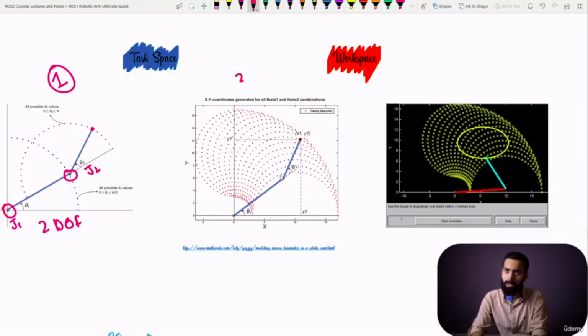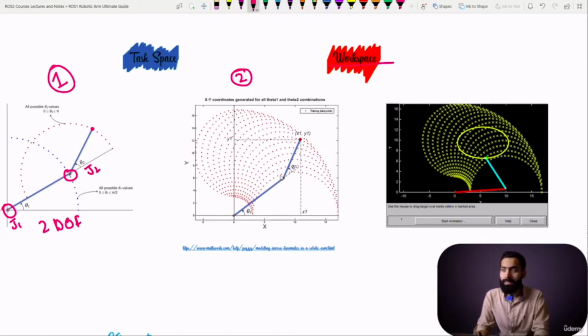Coming to the second graph, which tells us all of the points that the end effector can reach with the combination of all of the values of theta1 and theta2. You can see there is a huge number of points that this end effector can reach in xy, as it is 2 degrees, so a two-dimensional area will be created. The end effector can reach, with the help of just two joints, curves over curves over curves. This whole area is known as the workspace. Workspace is the place your robot can reach. All possible positions where your robot's end effector can reach are known as the workspace. Okay, this was the first thing that we needed to discuss.